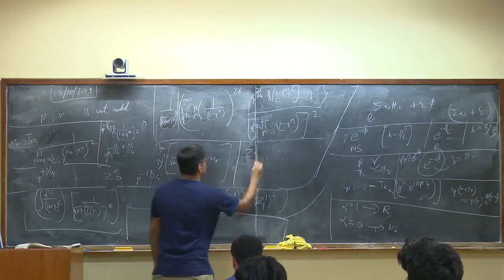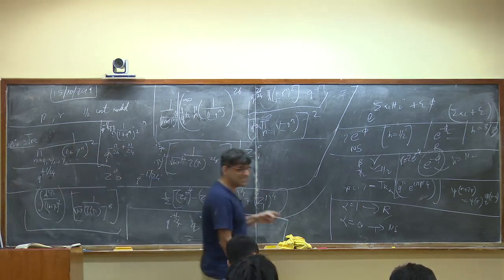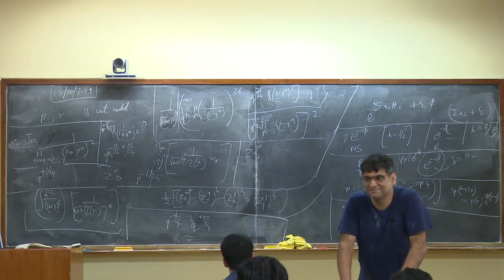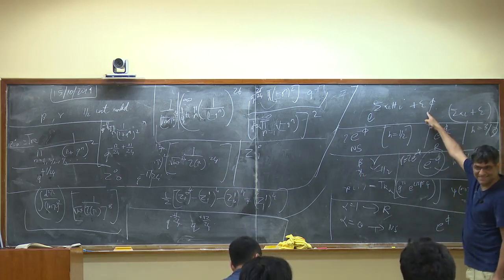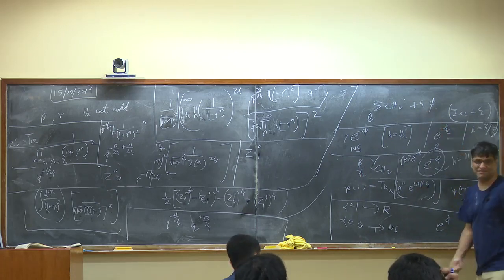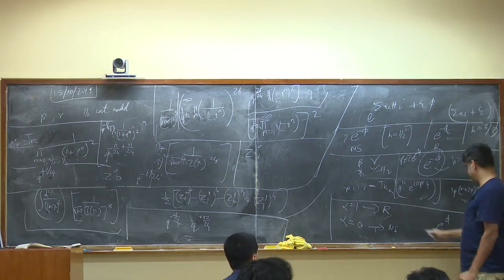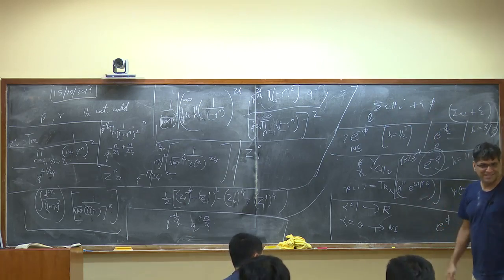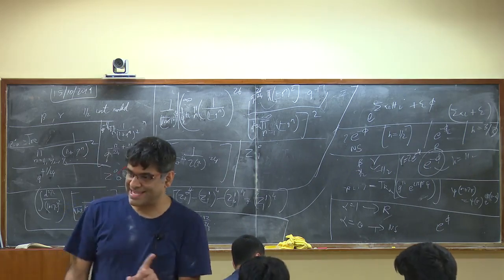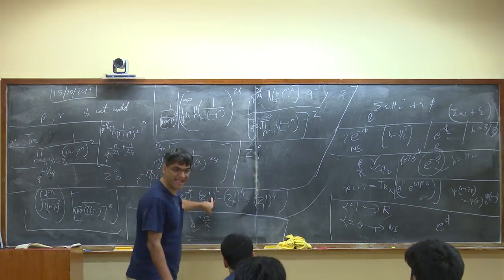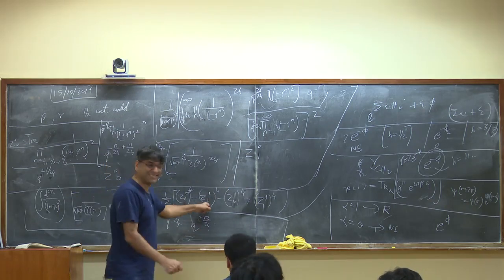Now let's look at this guy, Z01. Here the question is, what is the Q charge of the ghost vacuum? Because the ghost vacuum is precisely e to the power minus phi, by definition of Q charge, the Q charge of the ghost vacuum was minus 1. Because the Q charge is the sum of all these coefficients. There's exactly one coefficient here with 1. So e to the power minus i pi Q was minus 1. This is why in this sector, the beta gamma CFT contributes with a minus sign.